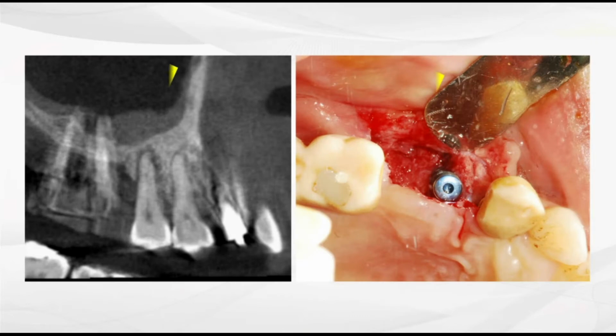We planned the GBR prior to implant placement on 1-5 due to severe inflammation and a thin sinus floor, which is difficult to secure primary stability. On 1-4, we planned immediate implant placement after extraction because we could get enough primary stability.